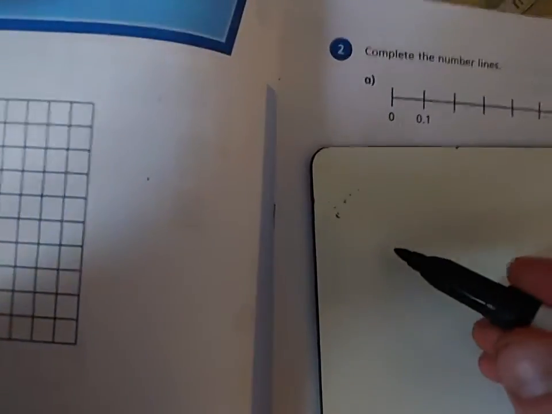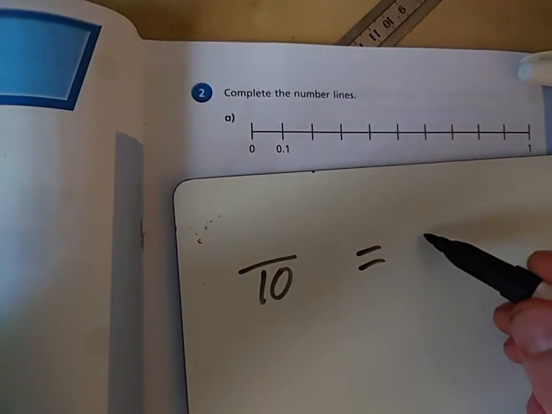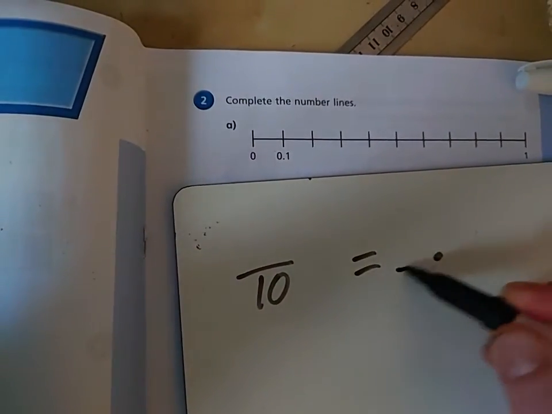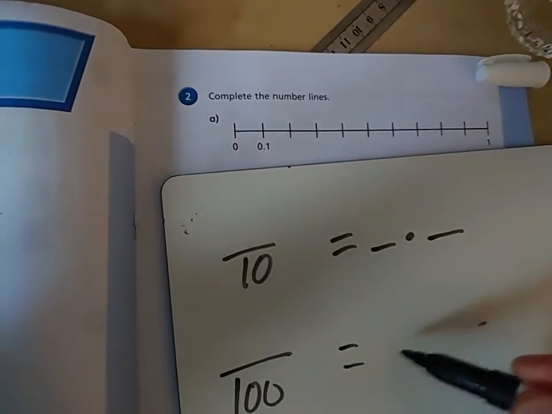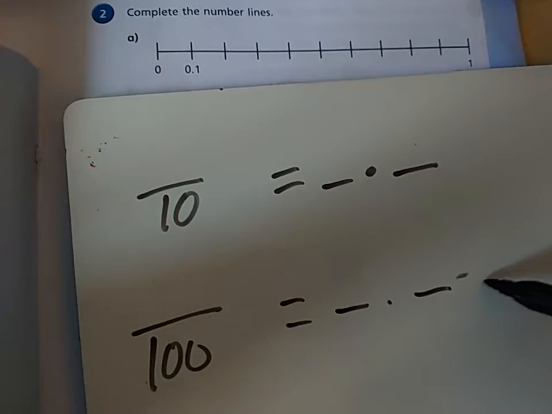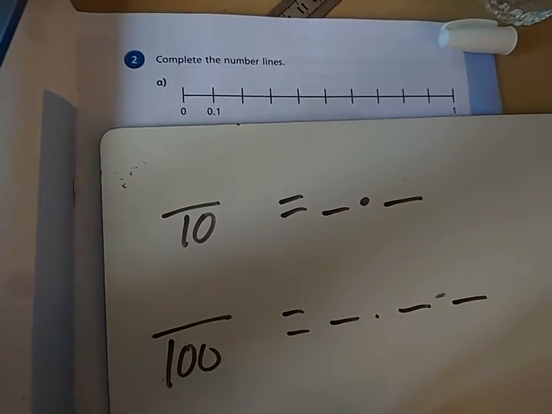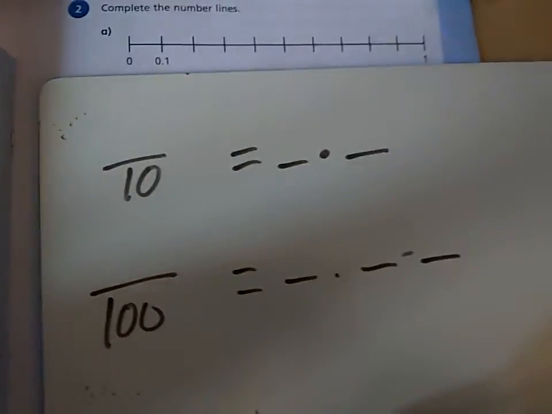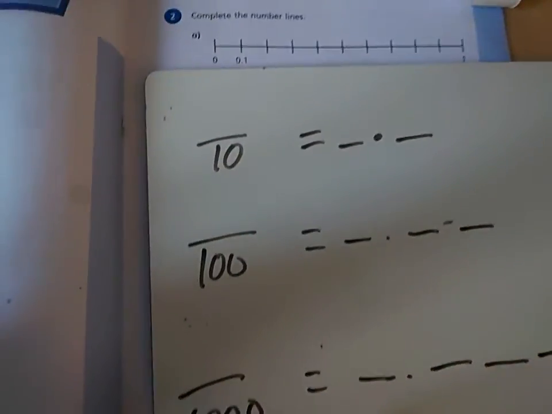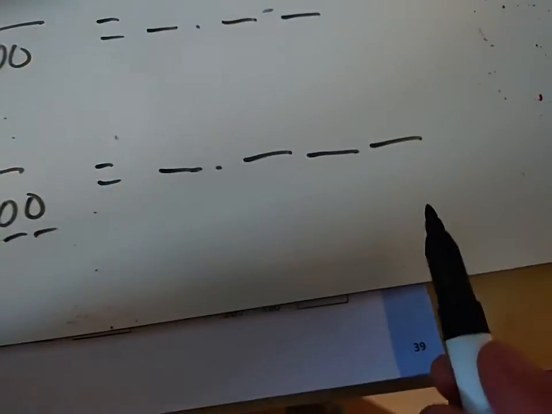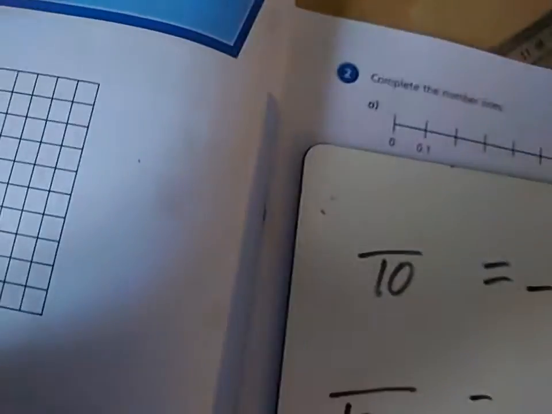When you're doing it without a calculator, you need to remember that if you manage to get a fraction out of 10, you're going to get 1 decimal place. Out of 100, it's going to be 2 decimal places, and out of 1,000 is going to equal 3 decimal places. Easy to remember: 3 zeros, 3 decimals, 2 zeros, 2 decimals, 1 zero, 1 decimal.